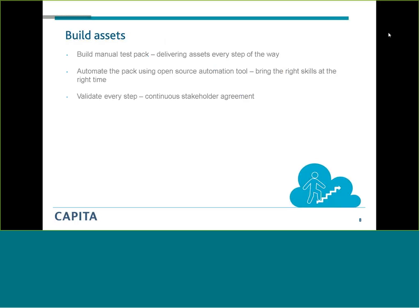Then at this point, we were able to use WebEx again with Informer stakeholders, really to ratify the tests that we'd built, making sure our understanding of the website was accurate, ensuring the scope and coverage were correct, and showing the valuable assets that we had already created for them, even before we got to test execution.